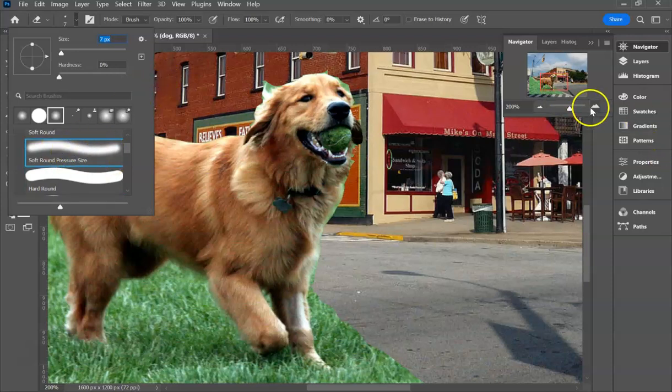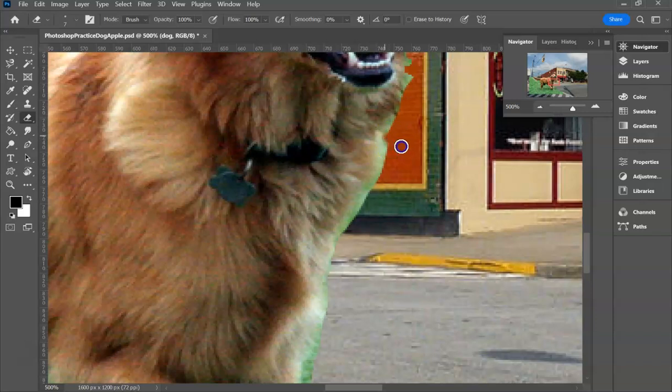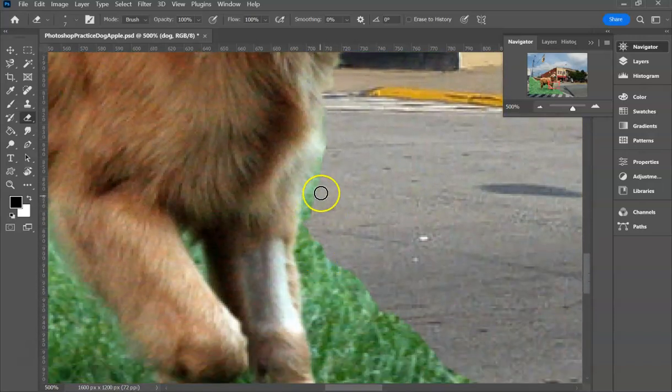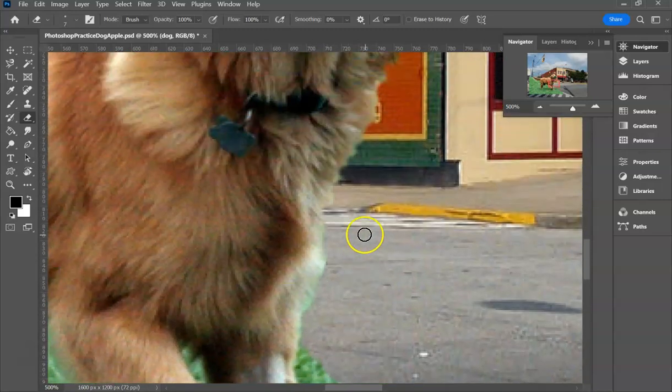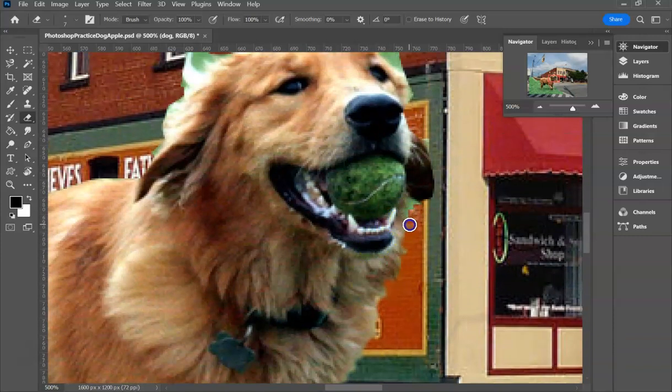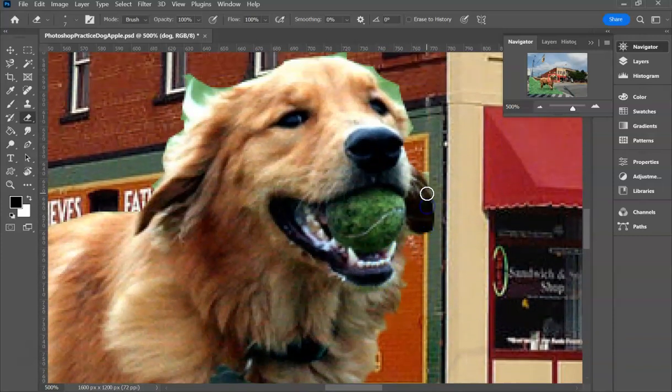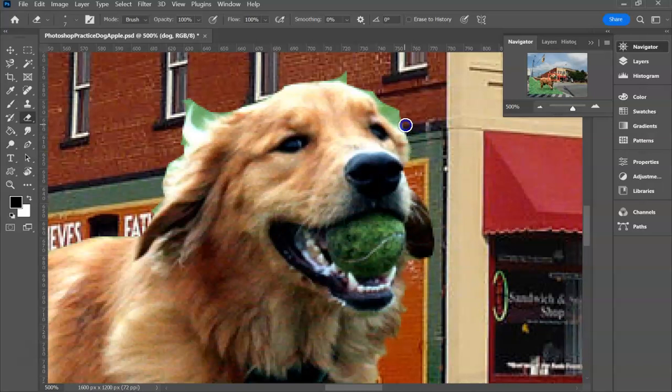I'm going to go soft, and you can zoom in and kind of eat away at that green. Notice how I'm kind of wiggling in and out. That'll make it look more like fur because I'm not cutting it straight, because we want this to be believable. We don't want people to know that we've used Photoshop to combine these 2 pictures. All right, so I'm just real quick cleaning this up so I can show you the next step.